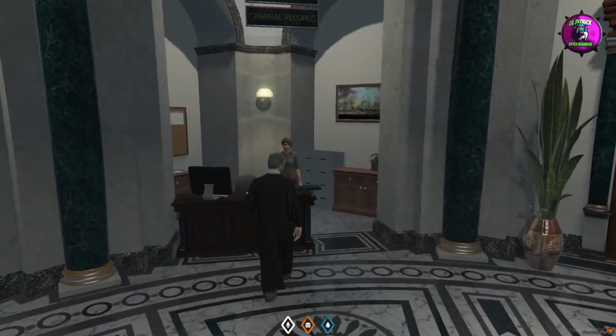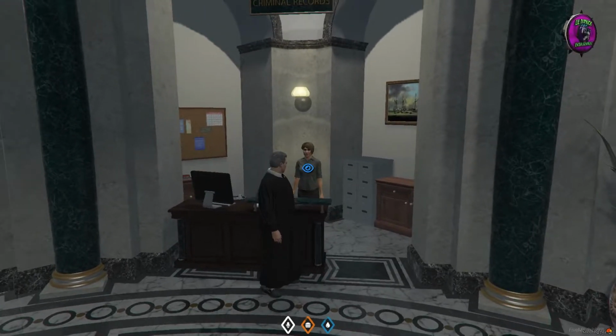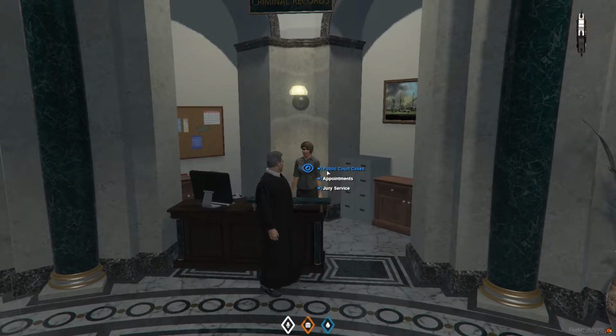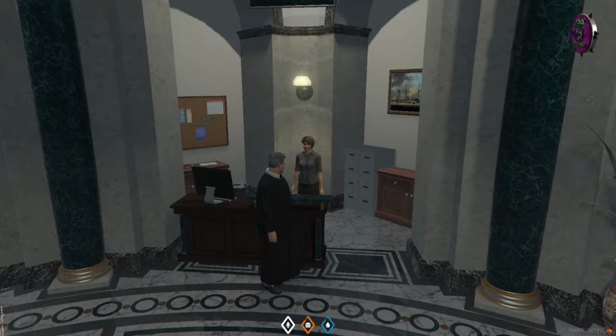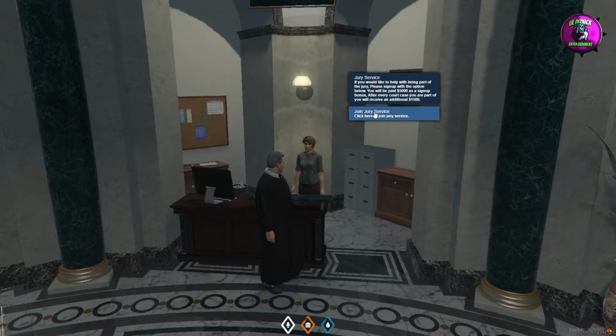Let's look at this gal here. This is the court clerk, where you can view any public scheduled court cases, as well as set up an appointment with the judge, just like with the mayor with the government script. You're also able to sign up for jury service.